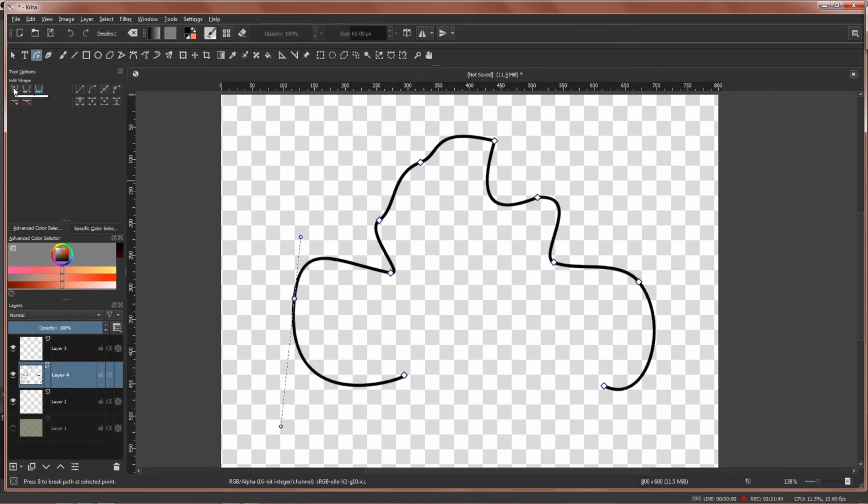If you click on a corner point, now you can make a sharp point so that you can have a sharp corner.